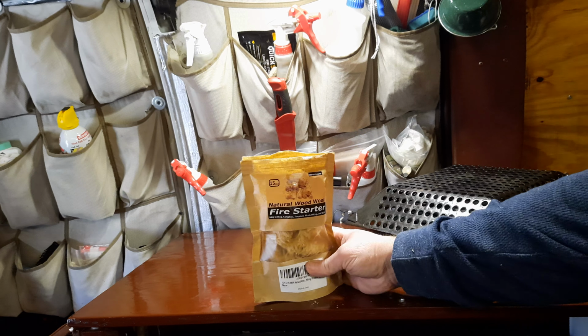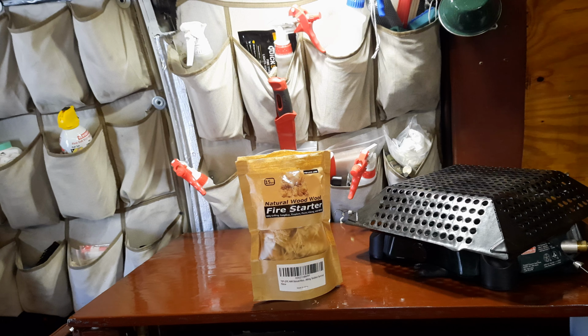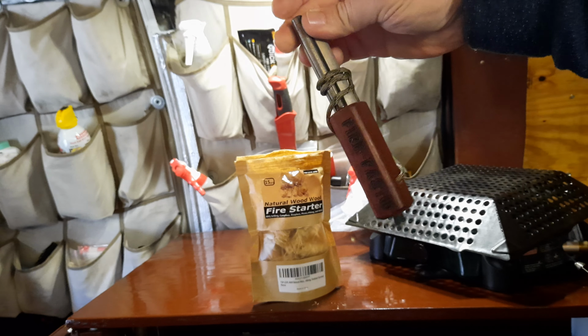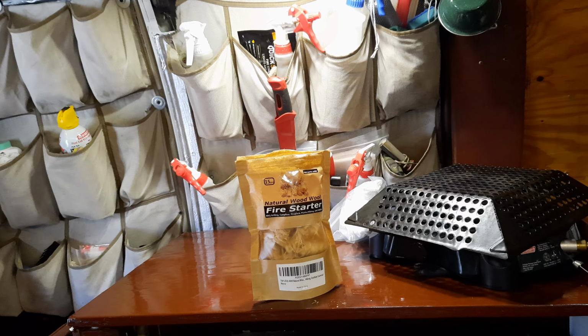Pack them away in one of your kits or something. One of your fire starter kits or whatever you have put together. Bug out bag or something like that. Just in case, you never know. But then again, flint and steel works. Ferro rod. A lot of things work. One of these things works, which I'll do a video on soon. This thing's absolutely amazing. But that'll be a video coming soon.